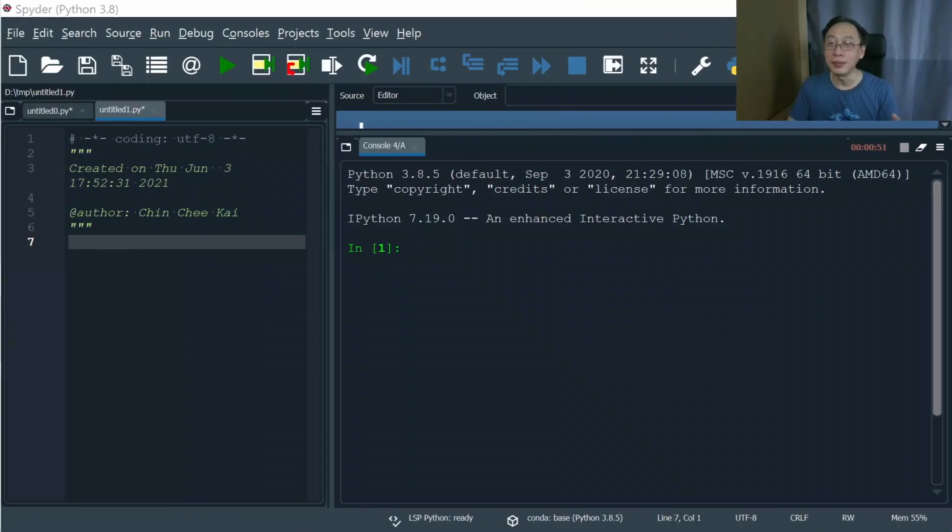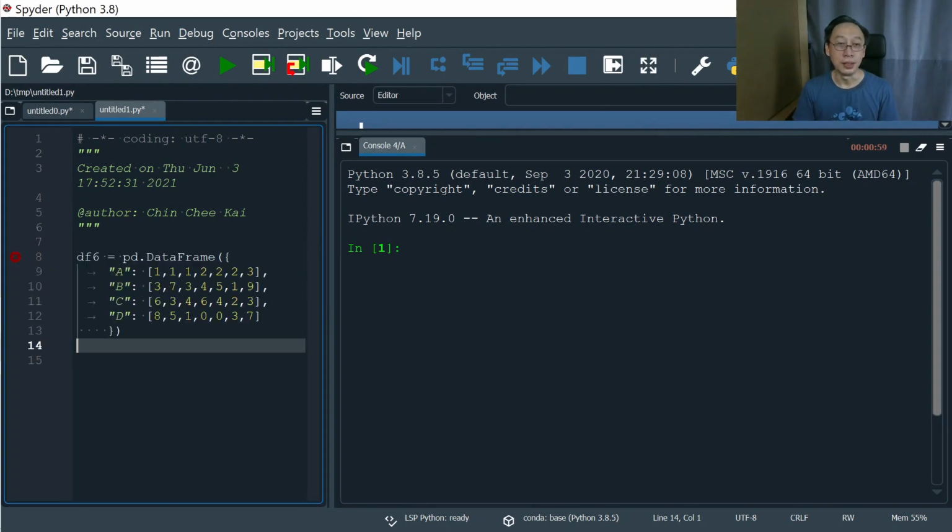So in this part of the video, we are going to move from the classroom discussion of data analytics on the pandas libraries, statistical calculations and functions. We have gone through that in the so-called classroom setting with my slides and all that. Now we come to this part on actually doing those performance and those calculations in Spyder Lab. So join me over, run your Spyder, and let's begin by defining our famous data frame, df6.